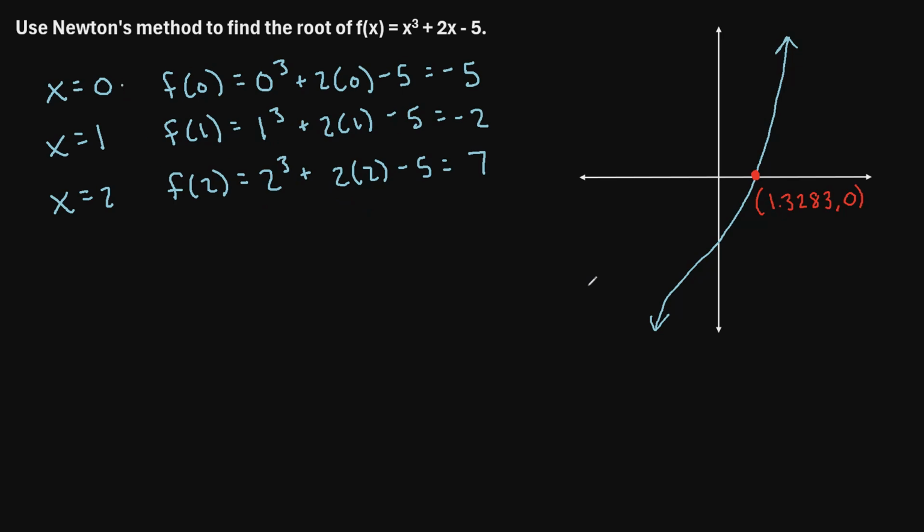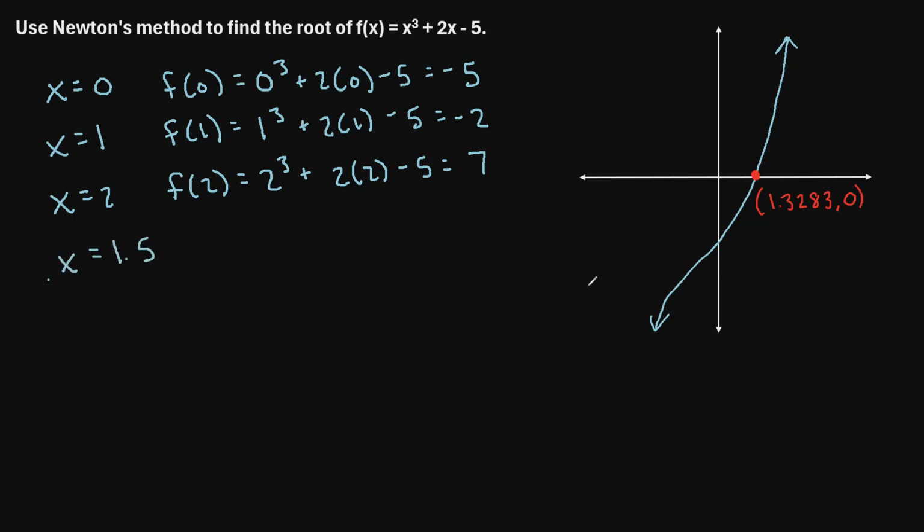Now, when we're plugging in these different x values, what we're looking for is a sign change in the output of f of x. For example, as we go from x equals 1 to x equals 2, the sign of the output changes from a negative value to a positive value. Because f of x is a continuous function, if we're switching from negative to positive, it means that we must be crossing the value 0 at some point. So a root must lie between x equals 1 and x equals 2. Now we just pick a value between 1 and 2 to plug in for x into the equation. So let's just pick the value 1.5.